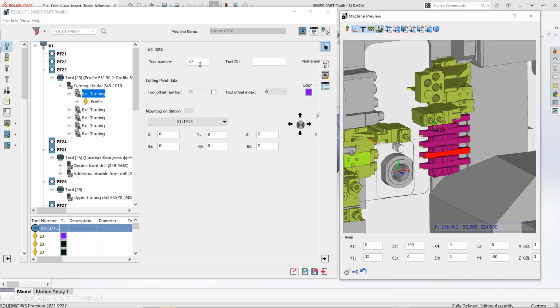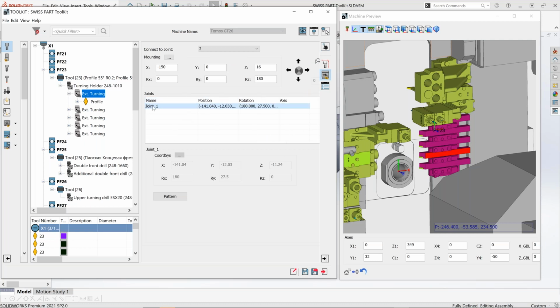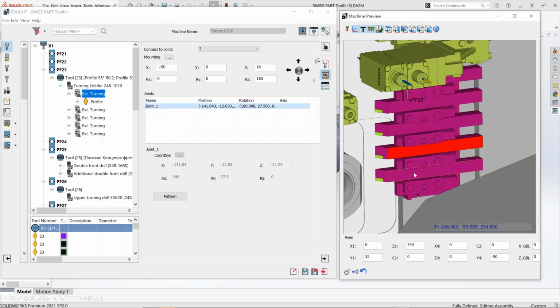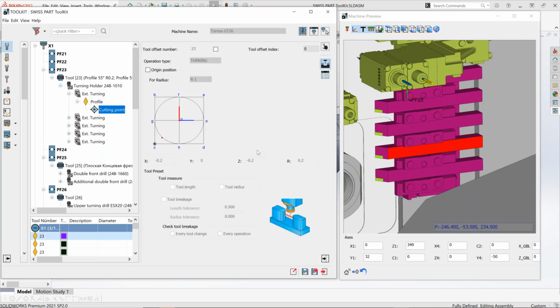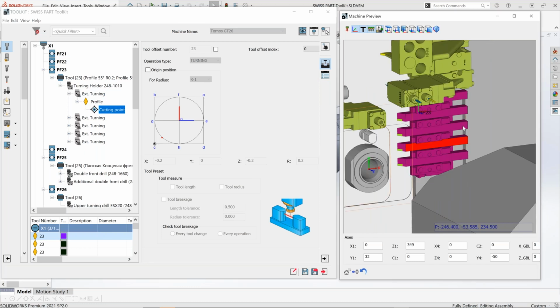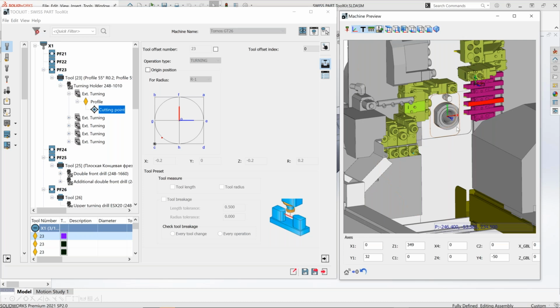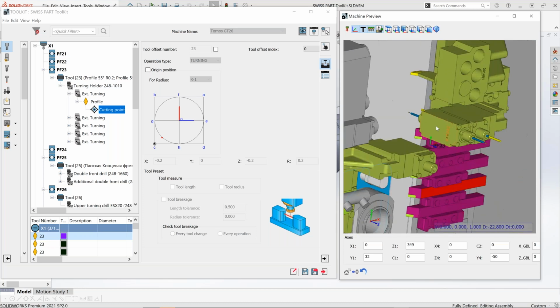This is also important. And here, for example, I can have a description of the joint. The joint is the position inside the attachment itself. And also, if I go to the profile, I have a cutting point here, and I can choose what cutting point could be used here.